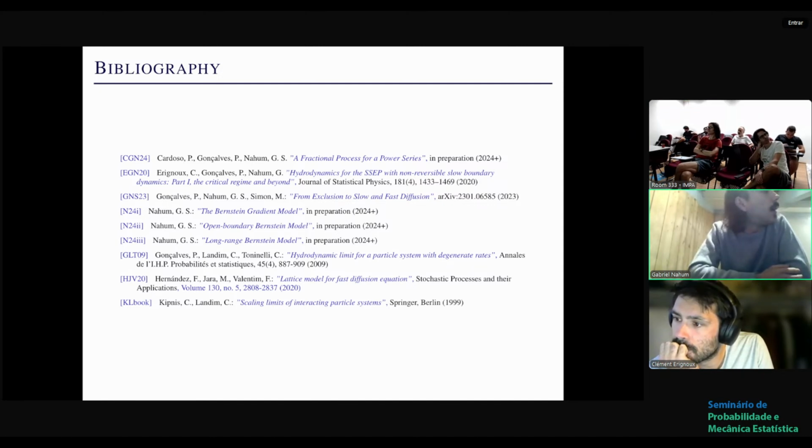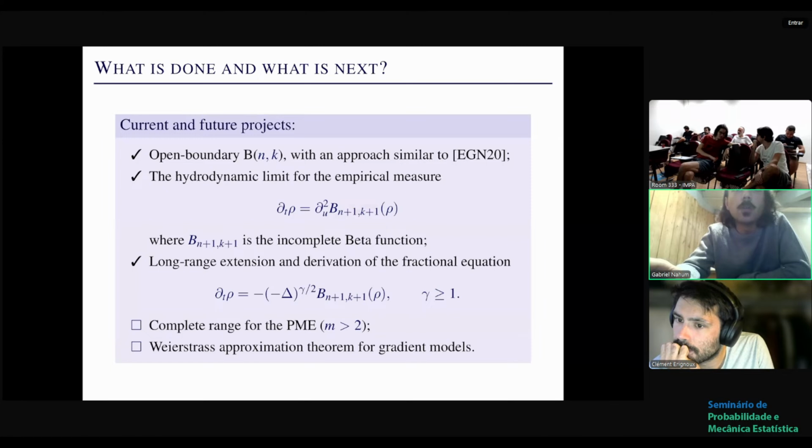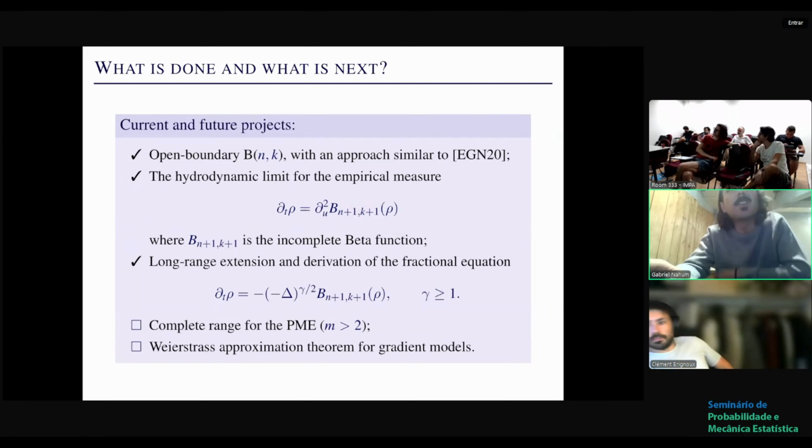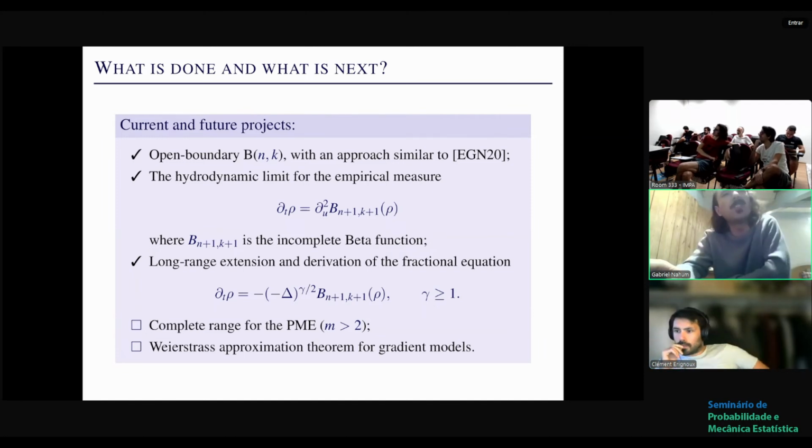Oh, I'm pretty sure none. But I cannot tell you for sure. Yeah, because since they depend on these local configurations, I'm pretty sure they won't be in general attractive. But I need to check.